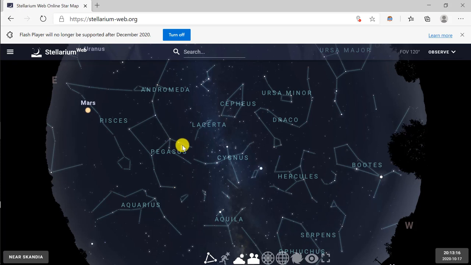And over here is going to be the head. I'll trace this all out. And Lacerta is going to be the antlers of the moose. Okay, so Pegasus traces similar outlines to the moose, but then Lacerta, in Ojibwe traditions, is connected as the antlers.